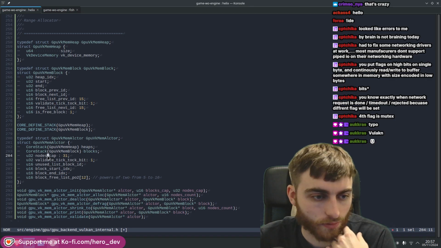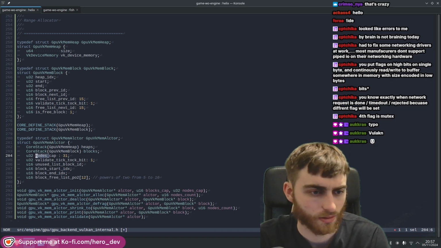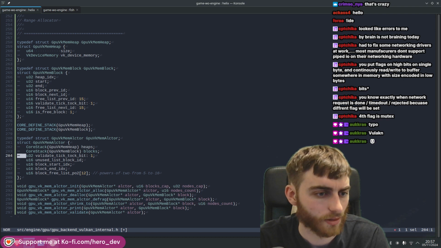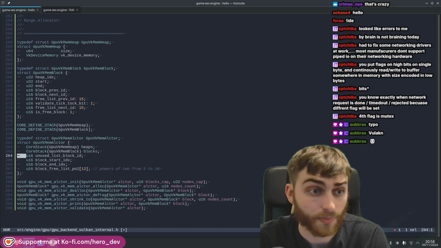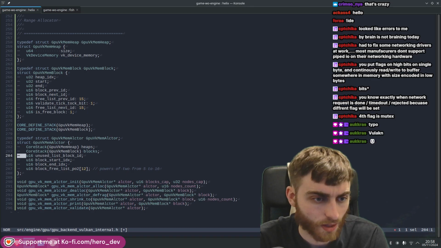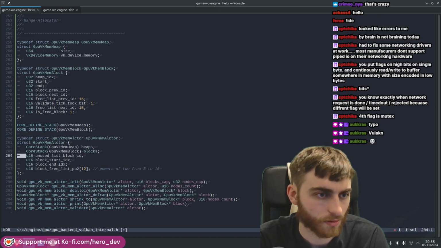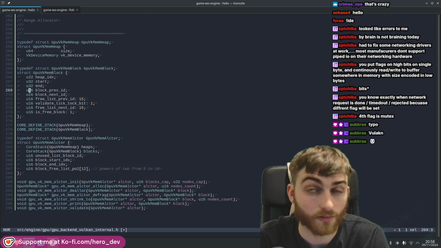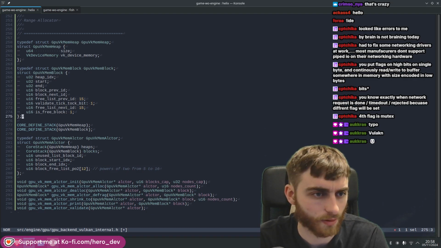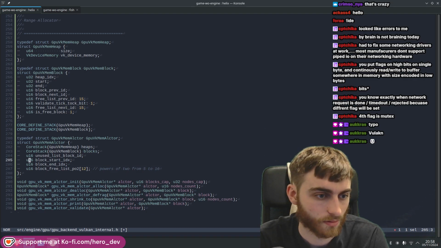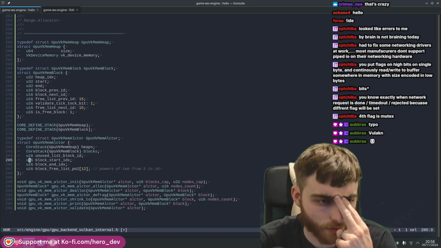Number of nodes. So it's not really in nodes anymore. It's just we don't have an overall capacity. Validate TikTok bit. I forgot why that's there. Not gonna lie. You can always delete it and figure it out. Maybe it needs to go on the heap. Unused list block ID. Right. So we keep the blocks around. Oh, okay. Some of these are U16s. The U16s are fine for blocks. Yeah, U32s are fine for those as well.